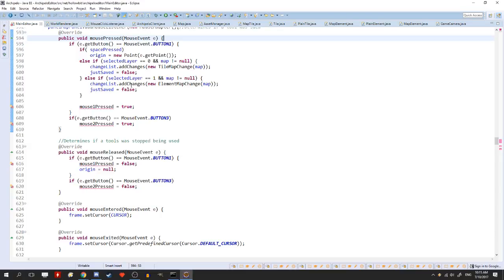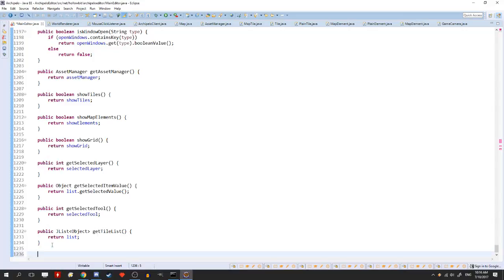Origin equals get point. Oh, and this is where the tile map change gets added. Oh, I see how that works. That's kind of cool. Okay, well basically I can just move this.